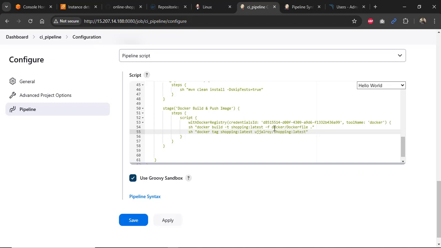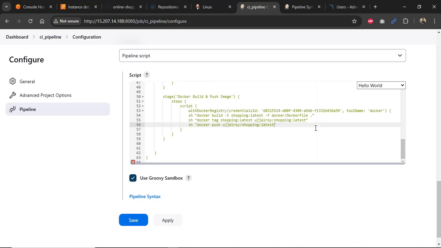It will tag with the username of Docker Hub, which will actually help to push that image to your Docker Hub. Okay, now use the docker push command to push the image to that Docker Hub.